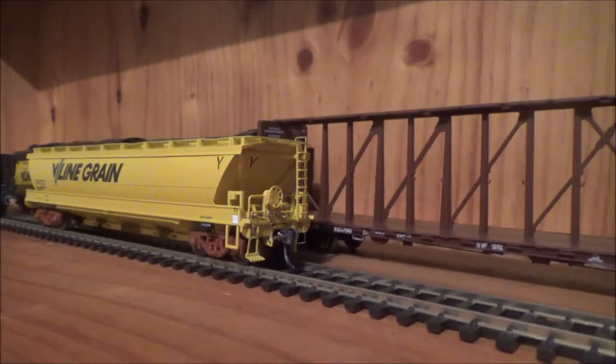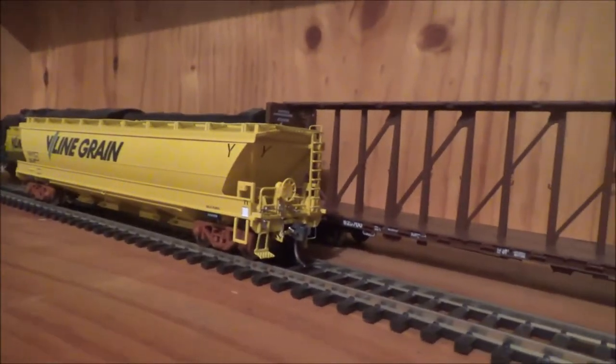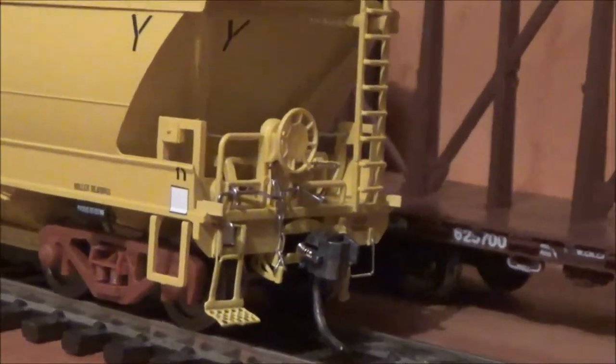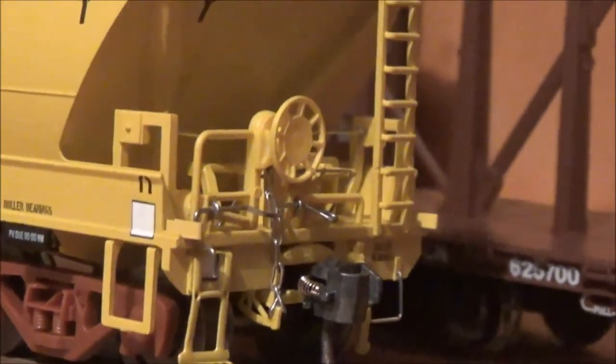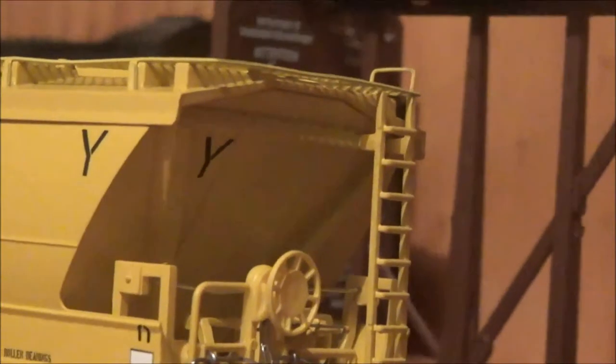Okay, so the next one we're going to be looking at is one of the V-line hoppers, and then we'll have a look at the grey one. Anyway, so again, just zoom in a little bit. It does seem like you do have some metal detail there, so that's obviously good. You have the knuckle coupler, the brake handle, the ladders, and you have that wire thing, which I'm not sure what it's talking about.